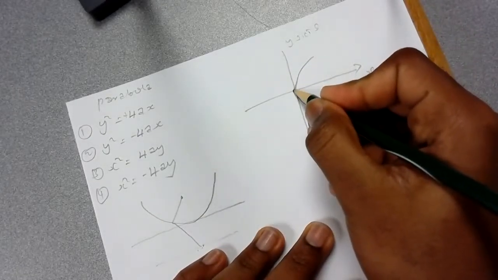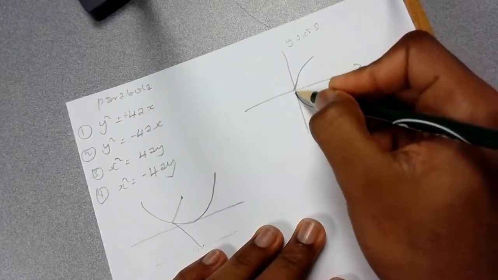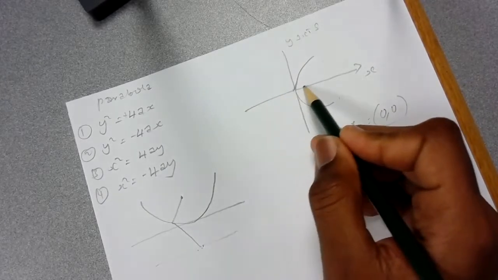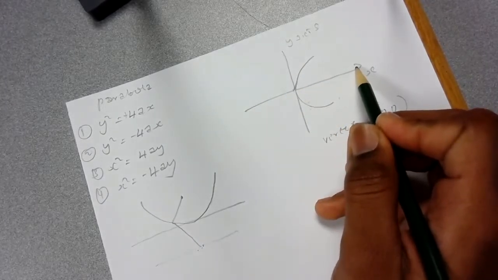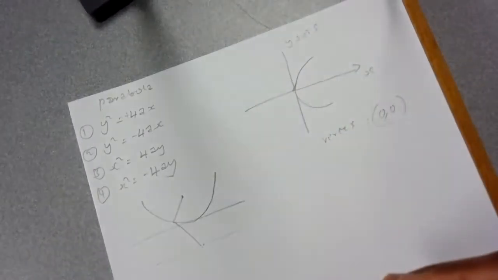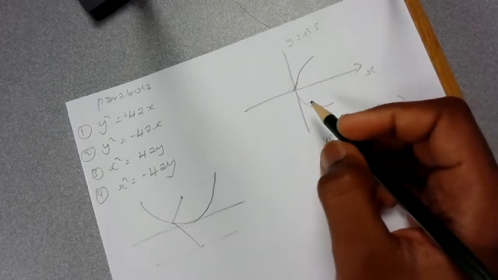So the vertex is at this point here. I didn't draw it right. This side is kind of big, but it should be symmetrical. If you get that one, the x-axis is going to be the line of symmetry. That is the line that cuts the parabola into two halves, the top side and the bottom side, which I just assume are equal. It's not drawn to scale.